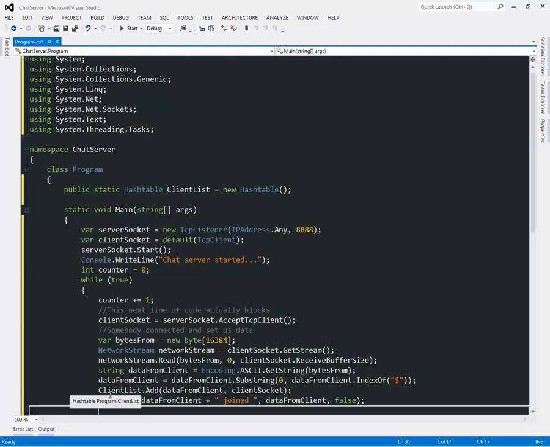Now we need to tell the server that somebody actually joined, so I need to do a Console.WriteLine open parentheses data from client plus joined chat room.